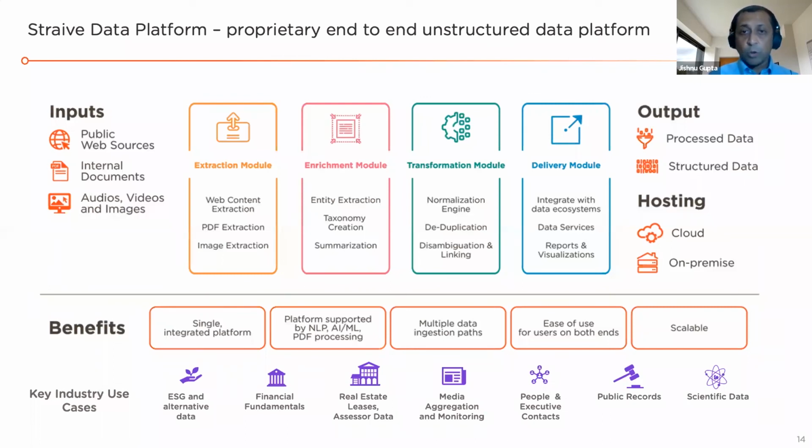The next module post the enrichment is the transformation module. Now we have processed multiple data sources, and we bring them into one semi-structured data form across the variety of data sources. The transformation module is about normalizing the data, removing all the duplicates, disambiguating the data, and creating the most relevant data structure that is required for the client. This then gets from the data pipeline into the platform's user interface, where the SMEs can validate that data and quality check it before the delivery to the client.